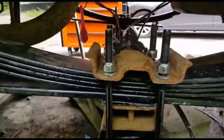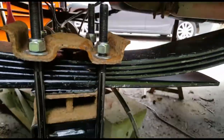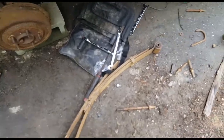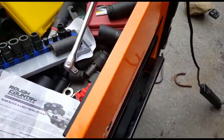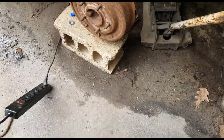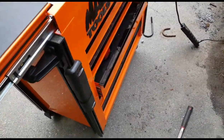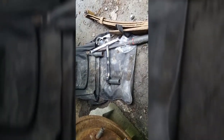Alright, so this side's pretty much done. Next, well, as you can see, it's not done. That's why I said it's pretty much done. Where the hell did I put my socket? Somewhere. Oh, it's over here. Okay. Maybe it's not over here. What the hell did I do with it? Okay, well that's, I'm stupid, it's right here.